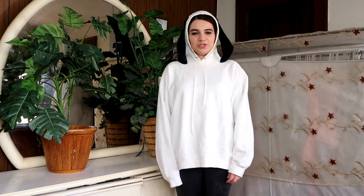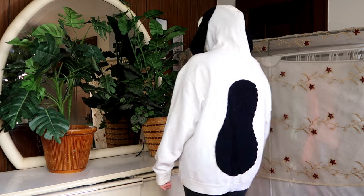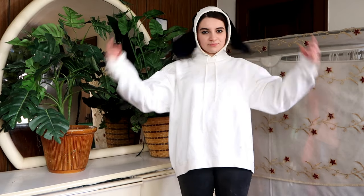I actually got this sweater five years ago when I used to work in a costume shop, but I've never worn it. So I decided to dig it up and try to reconvert it into something cute and relevant and just cozy for the autumn season. As you can see, I am a dog — this is really not a good look. So we have to do this, first because I'm bored, and second because what better way to save clothing from the landfill?